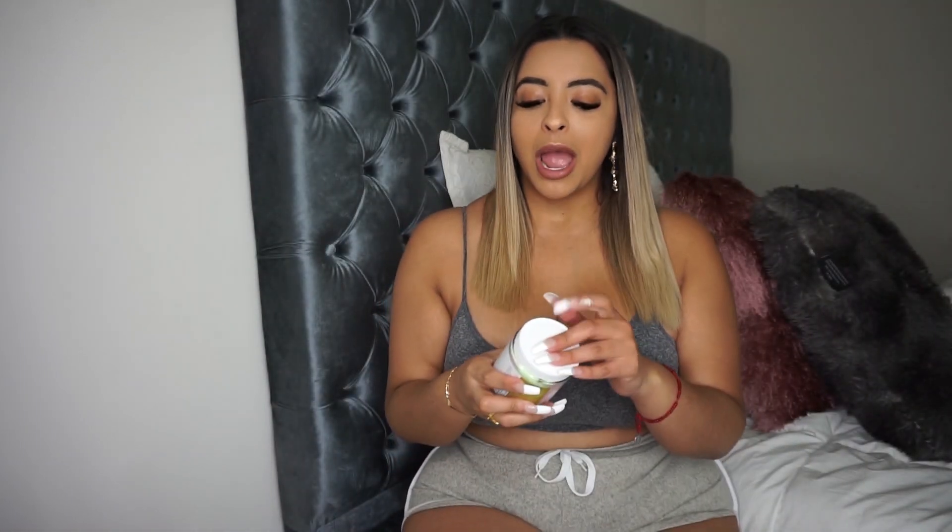Up next, we have my Buns of Glory kit — that includes the booty serum, the butt polish, and the smoothing butt butter. I also used about one third of these items overall. The serum and booty butter I used twice a day, morning and night, and the butt polish I used in the shower. Out of the three items, the butt polish was my favorite — it has such a thick, creamy lather and I really restrained myself from putting it on my entire body because it felt that good. It also has little exfoliating specks. I went through about half of the butt polish, probably because I have a lot of surface area to cover on my booty. It's kind of hard to tell results just yet because I think it's going to take a little more time to see more defined results.